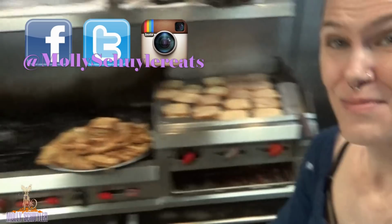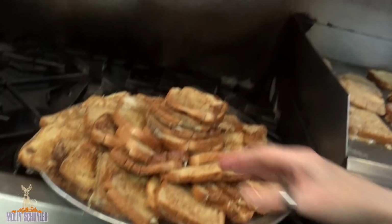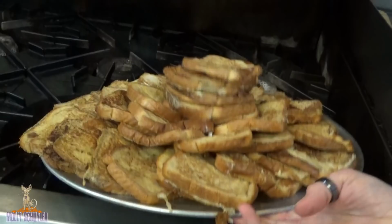But yeah, check this out. I've got a full flat top full of that stuff. I've got this pizza pan. This is just stupid at this point. And it's gonna get bigger. About done with here. I'm gonna set up out here. I've got my light syrup. I'm trying to keep down the calories. And we're about to do this mountain.